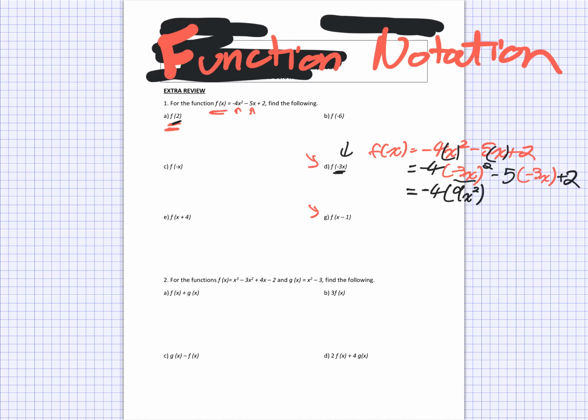So once we've done that, we're going to move on to the second major term here. We have negative 5 times negative 3x. Sorry, no, that's a lie. I thought there was a squared on it. We're actually going to replace the whole term here. And because it's negative 5 times negative 3x, we're going to end up with positive 15x plus 2. Okay? I'm still going to work on that first term. Negative 4 times 9 should give us negative 36x squared plus 15x plus 2.